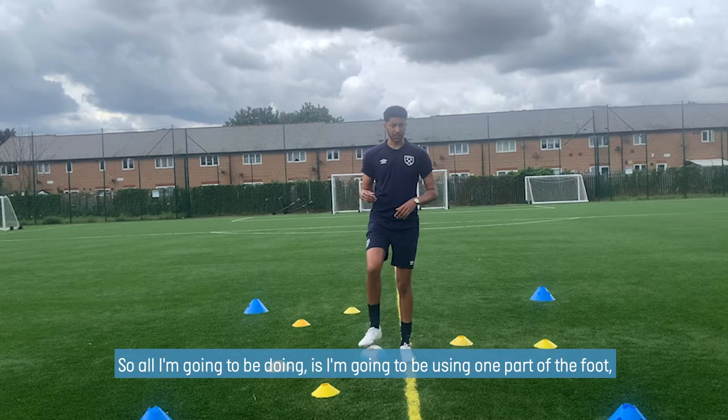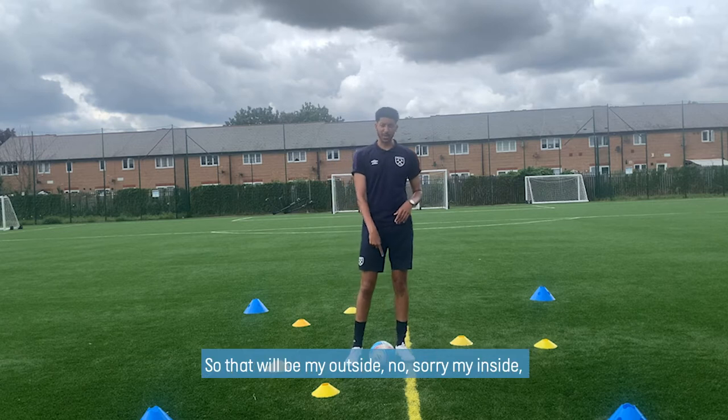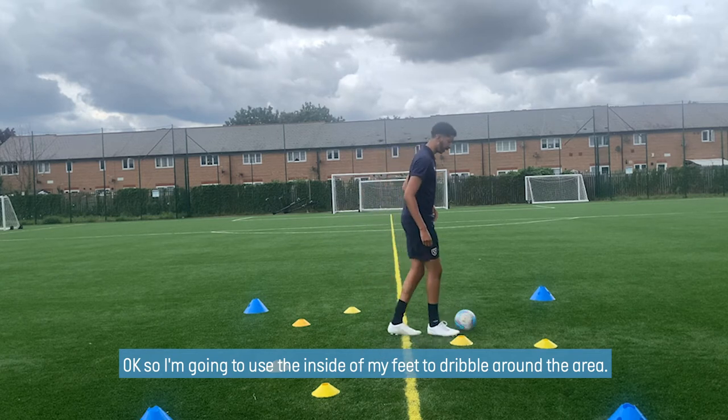So all I'm going to be doing is using one part of the foot to start off with, okay? So that will be my inside. Okay, so I'm going to use the inside of my feet to dribble around the area, okay?